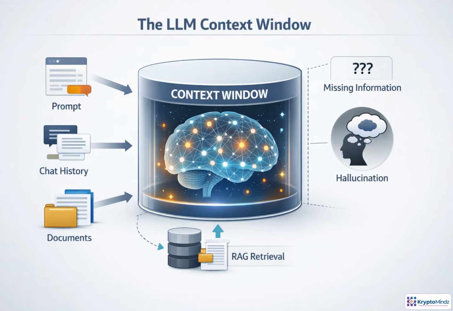The context window is the model's temporary workspace. At answer time, the model can use only what fits there: your instructions, the current question, prior conversation, and any retrieved snippets. Those pieces compete for limited room. If the critical fact is missing, the model does not magically know it for this task. It may infer, guess, or hallucinate. RAG helps by selecting useful external information and placing it into that workspace.